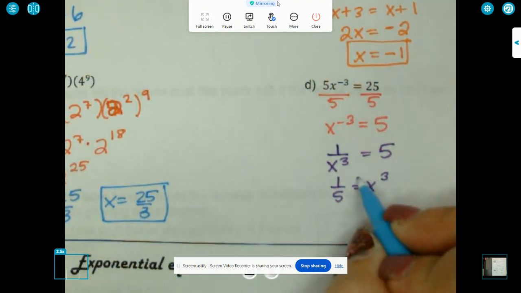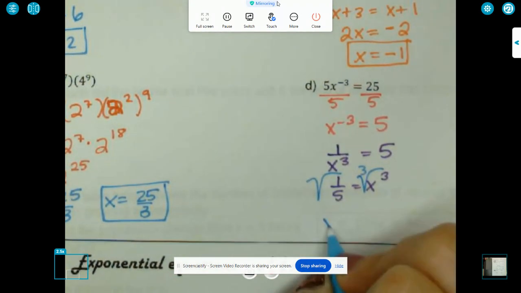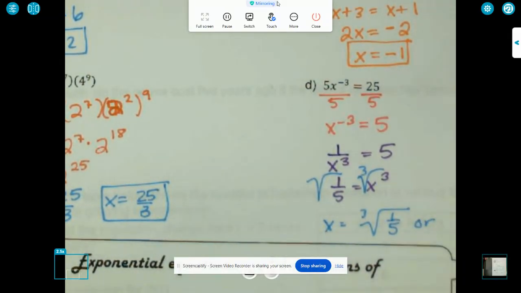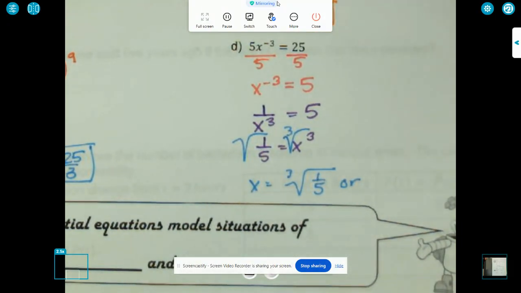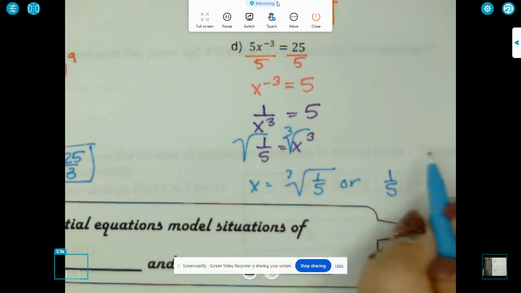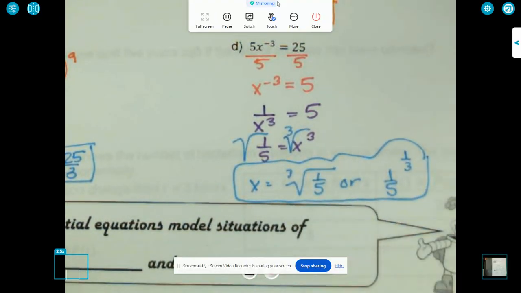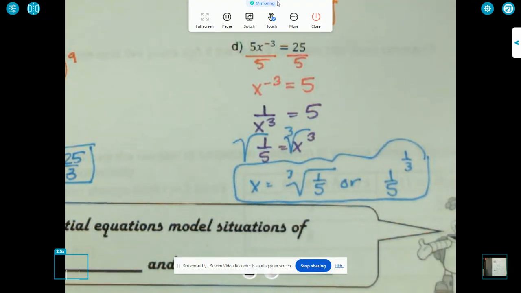Cube root. Okay, so you can either write the answer as the cube root of 1 over 5, or how can I write that as a fractional exponent? 1/5 to the 1/3. I will take either of those, unless it specifies otherwise. It may say not to have fractional exponents and so forth. All right, are we good? So this is how yesterday applies to today. We need to know base and exponent rules and all that kind of stuff going into today.